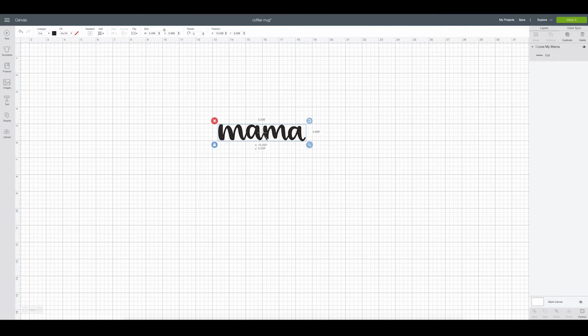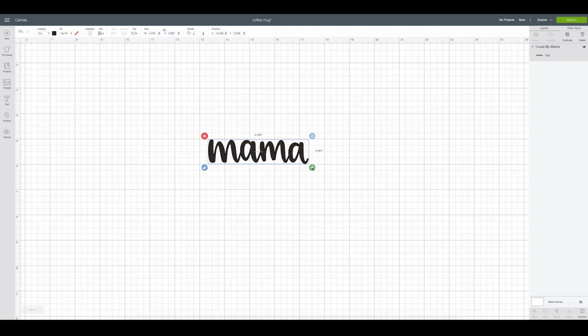So now I'm going to probably unlock this. I think I wanted to do about 1 inch in height by 3 inches. Let's see here. Okay, so I think I'm going to settle at about 4 inches by 1 inch in height because I don't want to distort it too much, and I like how that looks. So I can actually do 4 inches on this mug and it'll be just fine. So this is going to be my final little look.